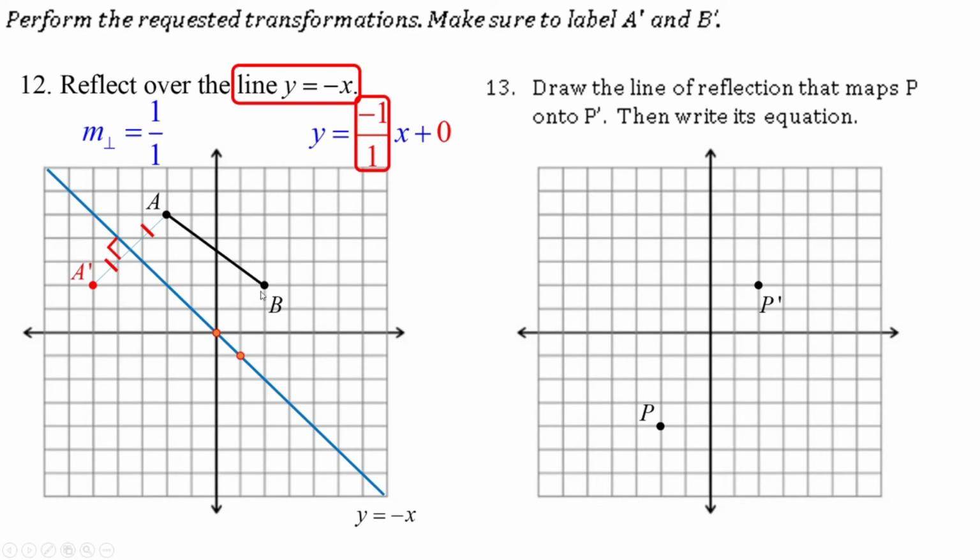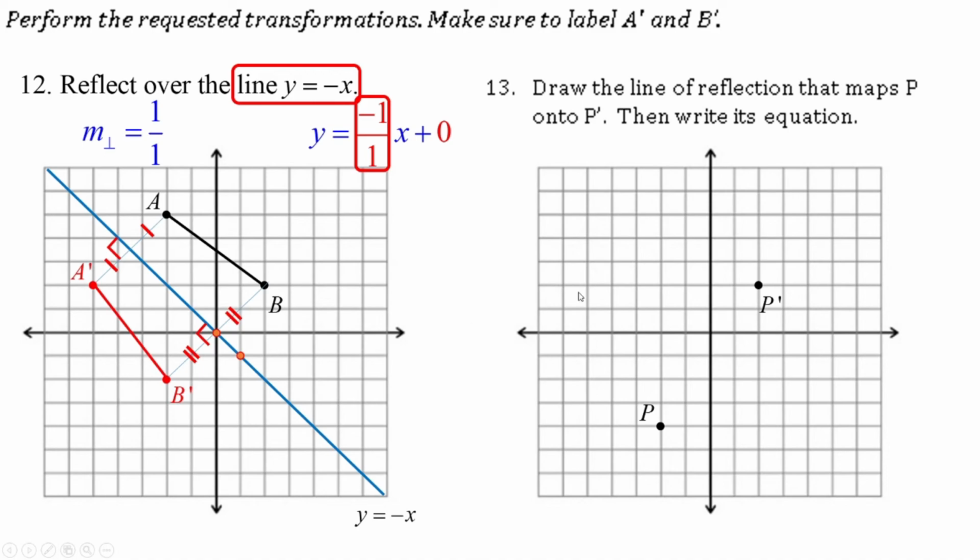Now let's do the same slope with the B. So I'm going to go down 1 over 1, down 1 over 1, and do that 2 more times. Down 1 over 1, down 1 over 1, and that point right there is my B prime. Draw your segment, and again, 90 degrees. And this distance is going to be the same as that distance. So this is the perfect reflection of segment AB over the line y equals -x right there.